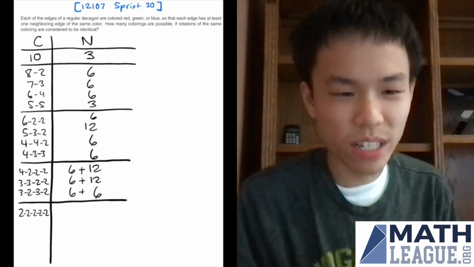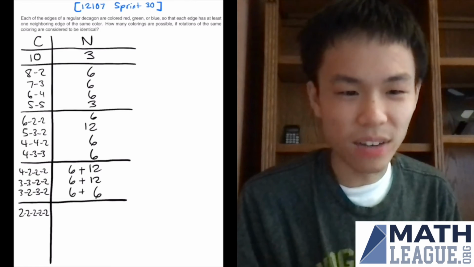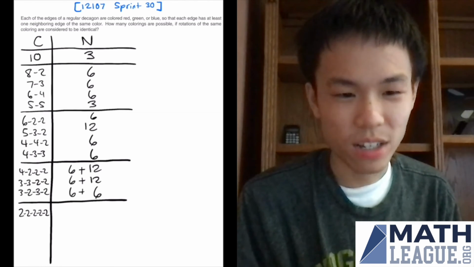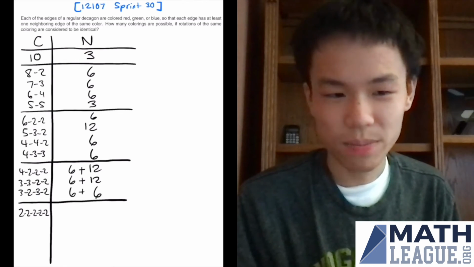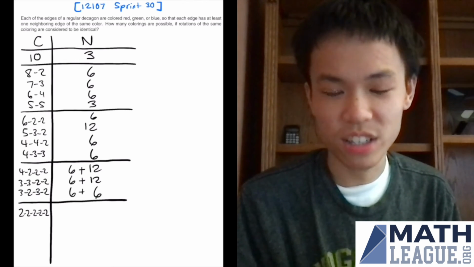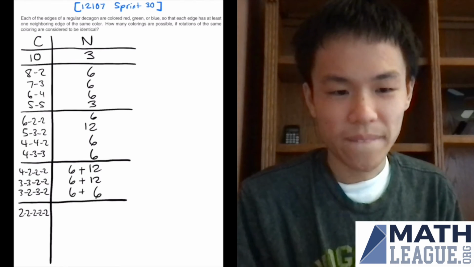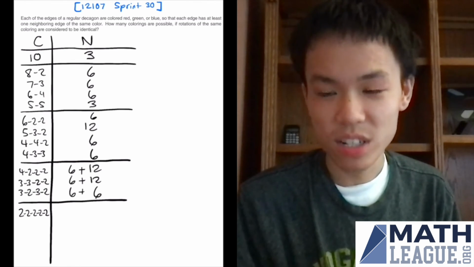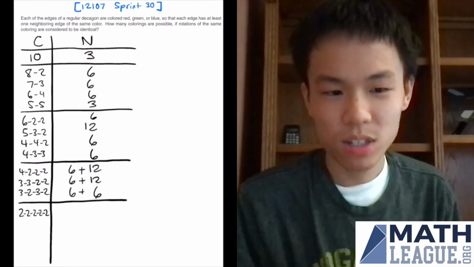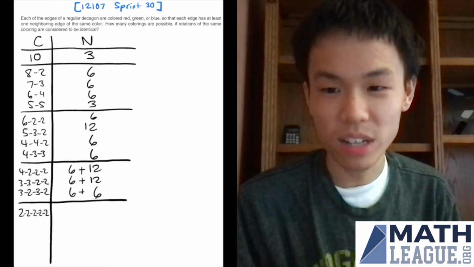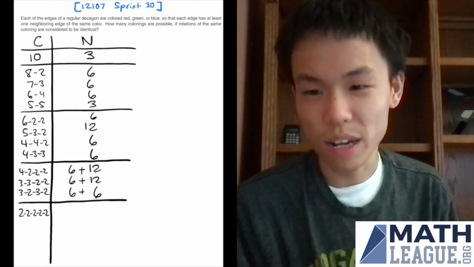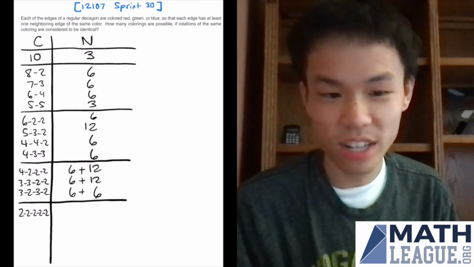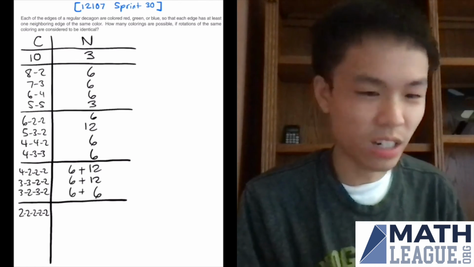And now we are truly done for the 4-streak case. Now the last one is the 5-streak case. Well, we have to use all 3 colors because of the alternation thing. And one of the colors is going to have to be used once. So there are 3 ways to pick the one color that's used once, and then 2 ways to pick the next color, and then the rest will just result in forced alternation. So this will result in a total of 6 ways.